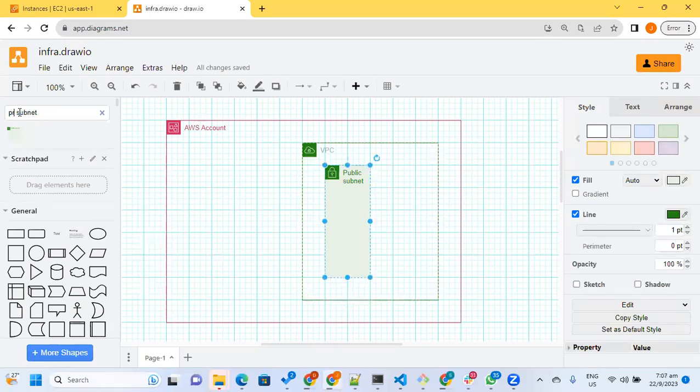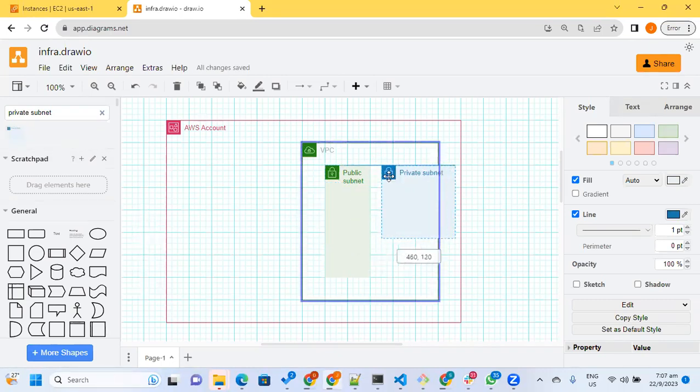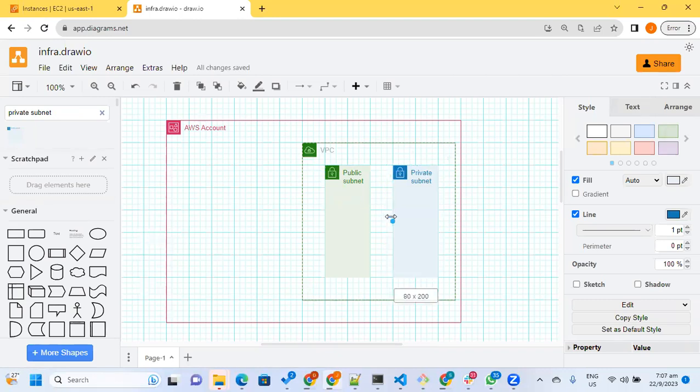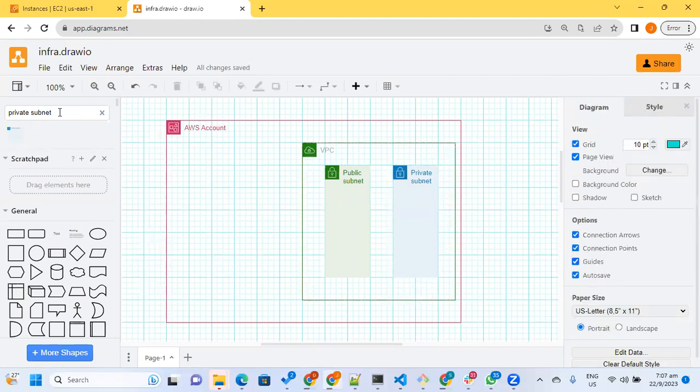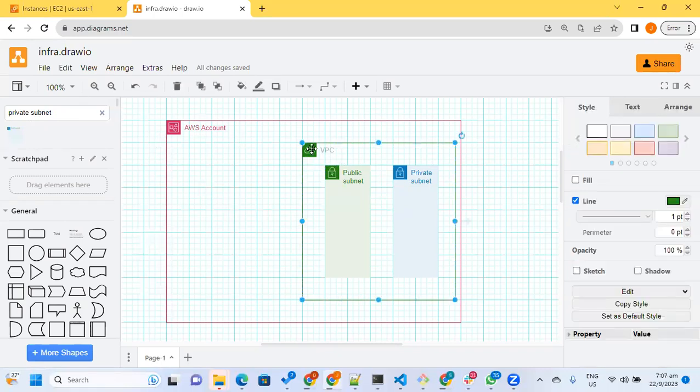Inside it will have internet gateways, routes, and associations, everything is available. So this is the public and private, and I'm going to create another VPC.